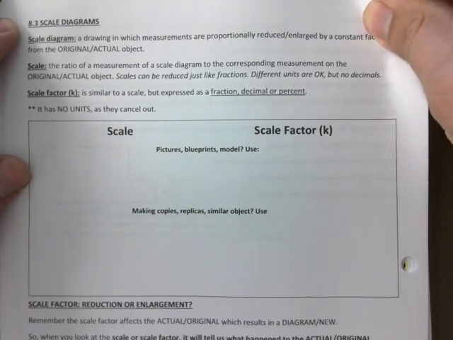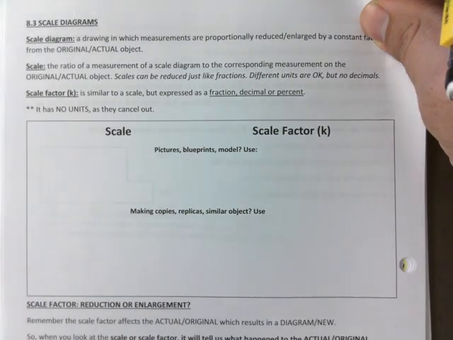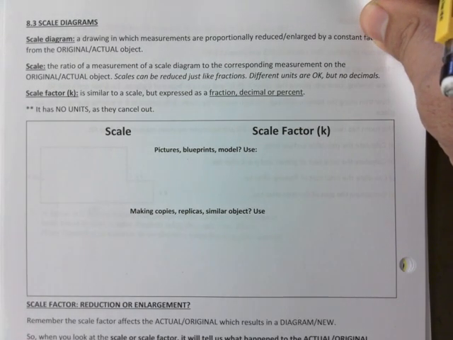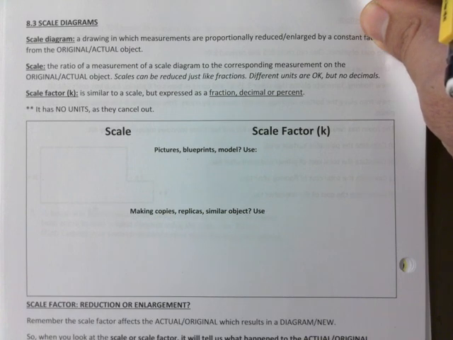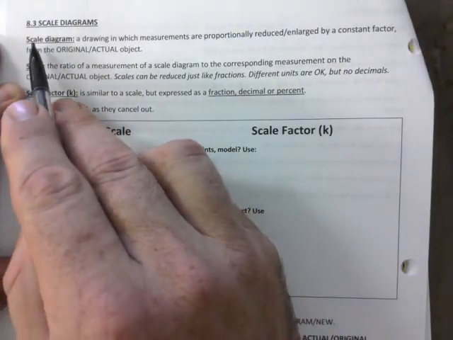So I will tell you this, we're shifting gears a little bit in terms of new terms that I'm going to introduce, but quite often you're going to see similarities with what we've been doing so far. Okay, so there's going to be some converting, there will be some proportions, that still stays, but we're just talking about different terms here. So we have a scale diagram.